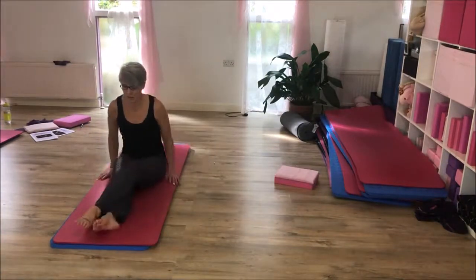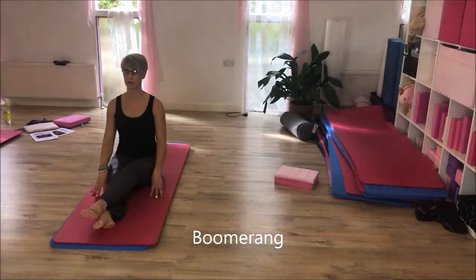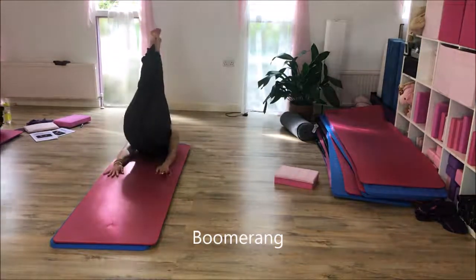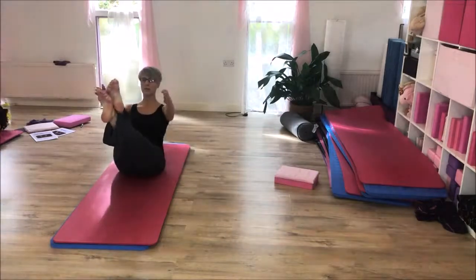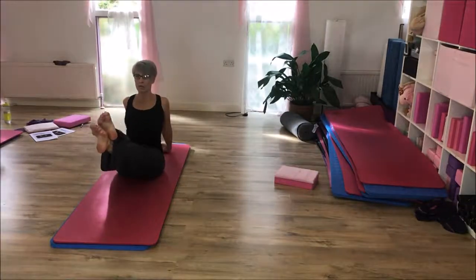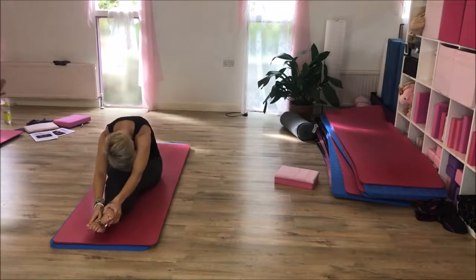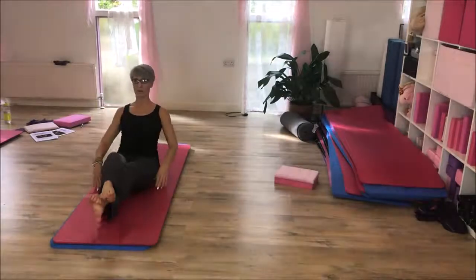So sit yourselves up, cross one leg over. Think what it is. And away you go. Roll yourself back. Take yourself into a rollover position. In the rollover position, cross your legs over. Lower down, take yourself to a teaser position. Arms behind the back. Spine stretched forward as you lower the legs. Lift the palms up as high as you can. Spine stretched forward. And then you do it one more time.